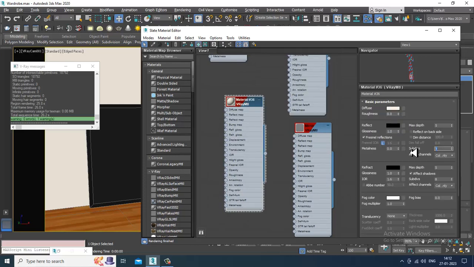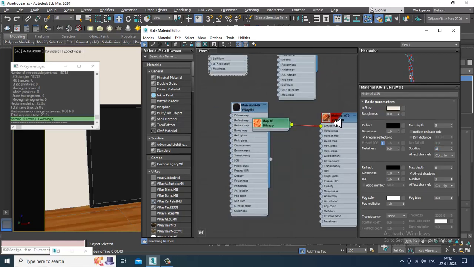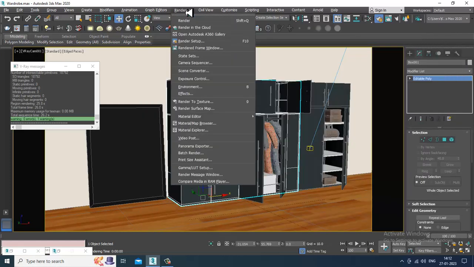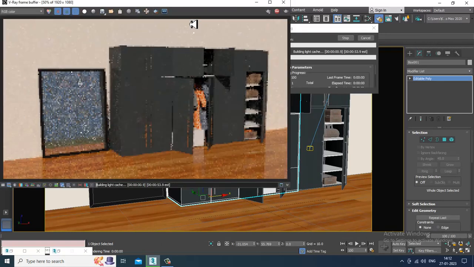If you want, you can increase just a few of them, that's totally okay. Once you are done, you can render it and see. Okay, now you get some reflections on the floor also.